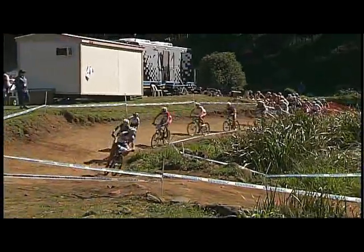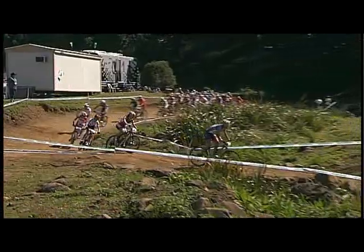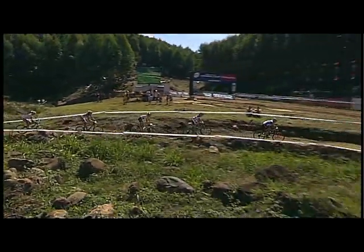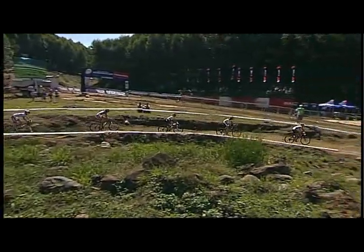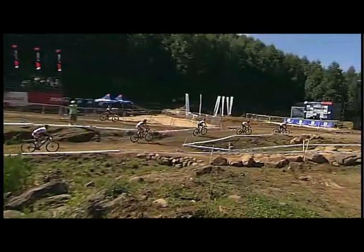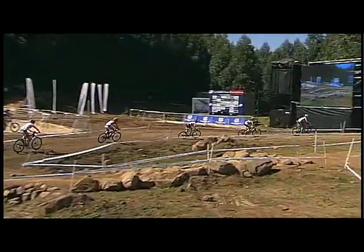So we did pick that up right in for the Colnago team, teammate of Eva Lechner. So it was Colnago 1-2 going through here. A very good start by the Italian team as they go through again through the start-finish. We'll pick that up very shortly, but they went straight past our start-finish area on the start loop.